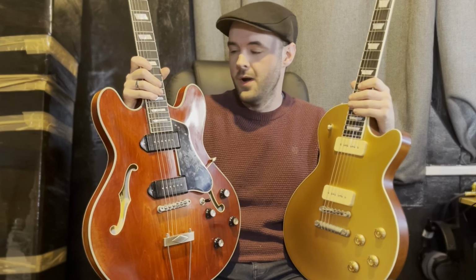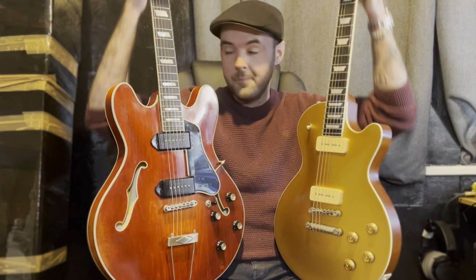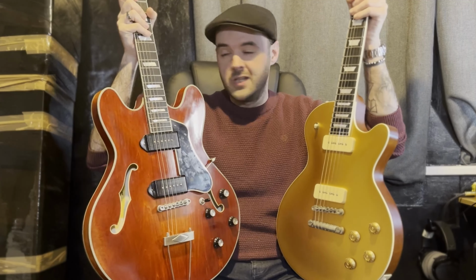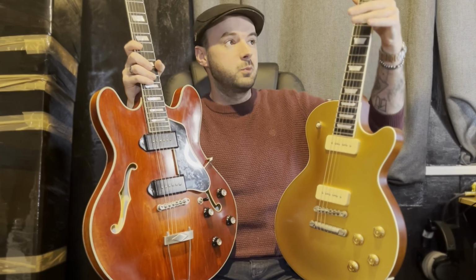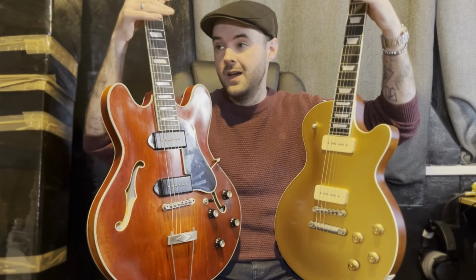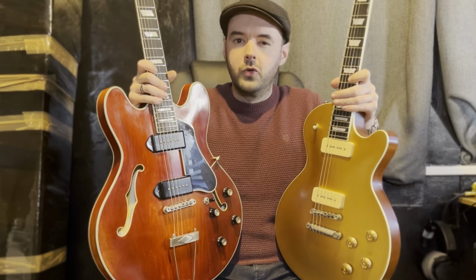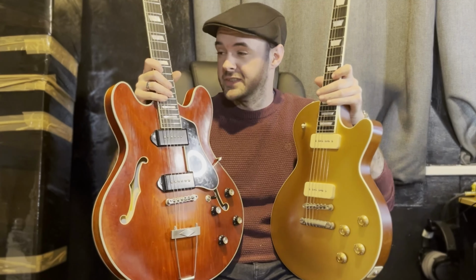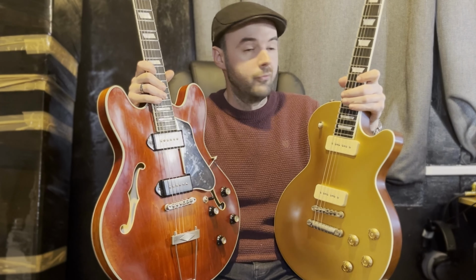We'll bounce back and forth for about 10 minutes or so. Every single thing you'll hear will be the same settings on a pedal, if I use a pedal, and the same settings on the amp. The only thing that will change is the guitar. String-wise, they're both freshly restrung. However, this one has Ernie Balls on, this one has D'Addarios on. The same gauge, but I've recently switched strings to String Joy, so I just used the last two of what I've got. Like with all comparisons, you should take them with a pinch of salt, really, because there are so many variables. But we will go back and forth and then come back and share some more thoughts afterwards.